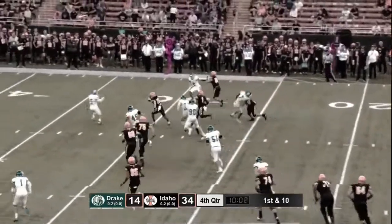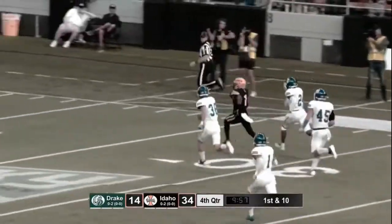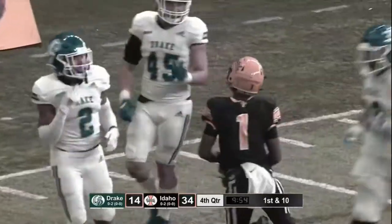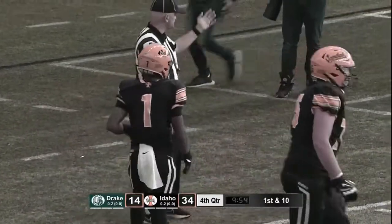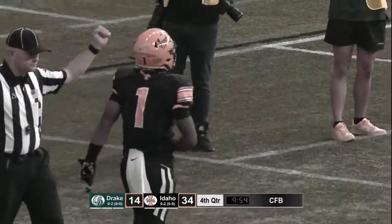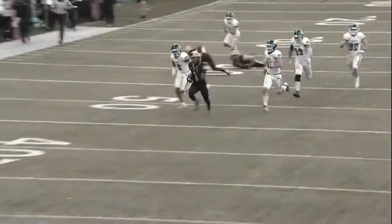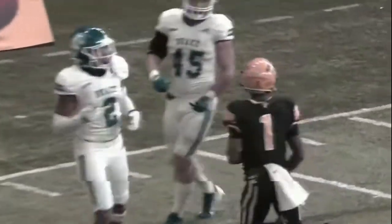Lane back in, little jet sweep to Jackson, and now it's a foot race. Jackson to the 20, going to be caught from behind, and a touchdown-saving tackle that time by the Bulldogs. Wow. Love the effort by the Bulldogs. Jackson might not live that one down in the film session. Tony Graham, his second. Heads up play, he was trying to rip that ball out of there, trying to cause a turnover.